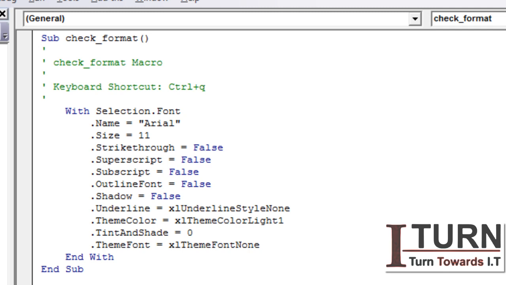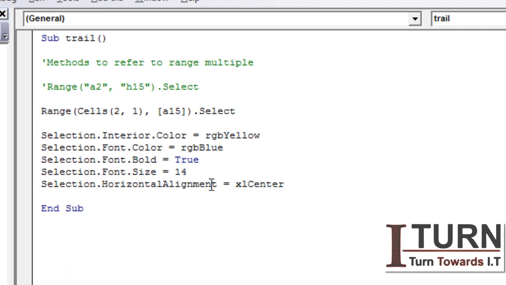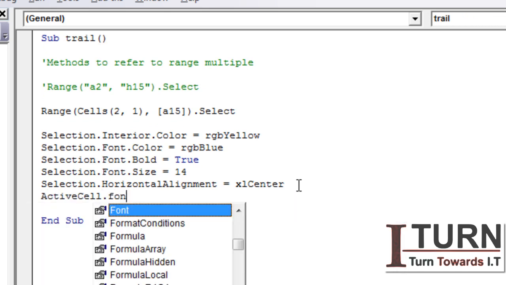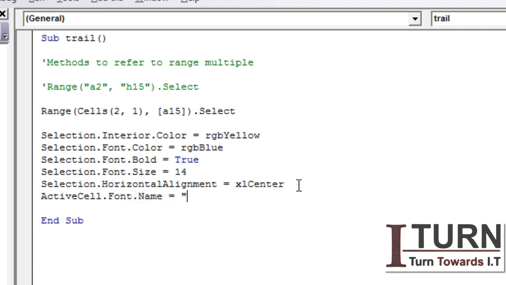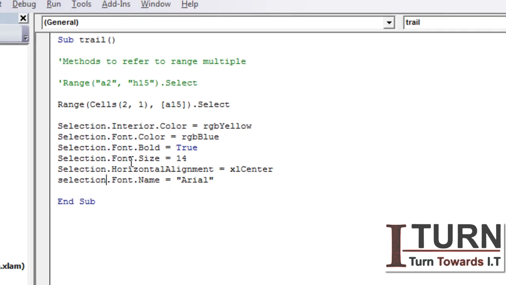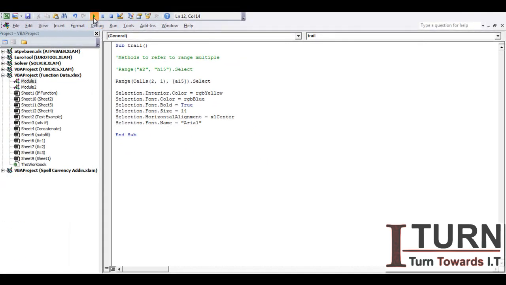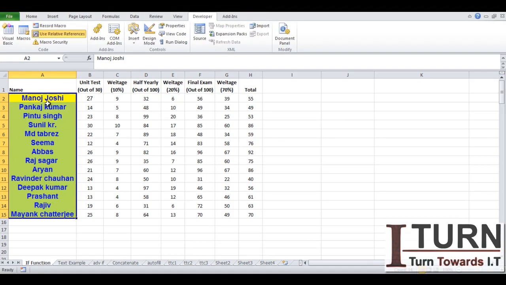So if I go to my module and use active cell dot font dot name equal to Arial, change this to selection, and run this, you can see this has been changed to Arial.